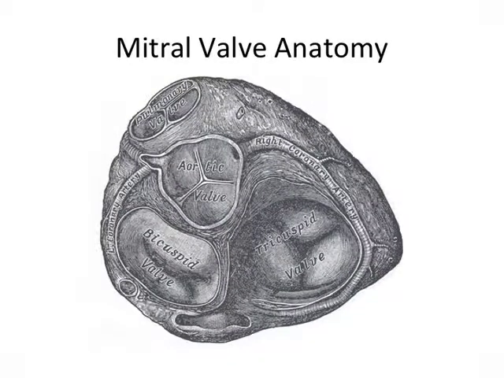In order to discuss the TEE findings associated with mitral regurgitation, it is important to understand the anatomic relationships of the valves within the heart. This image depicts the bicuspid mitral valve on the lower left, the right-sided tricuspid valve next to it, and the aortic and pulmonic valves. The mitral valve consists of a large anterior leaflet that covers 2/3 of the surface area of the valve, and a smaller posterior leaflet which is C-shaped and wraps around the anterior leaflet, accounting for 2/3 of the circumference of the valve.